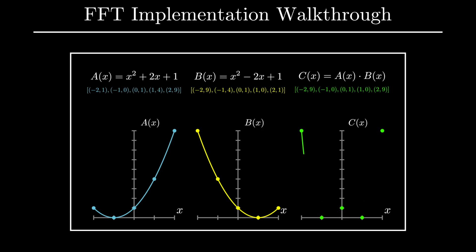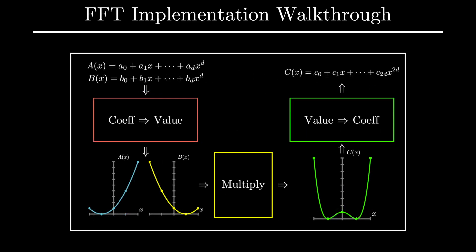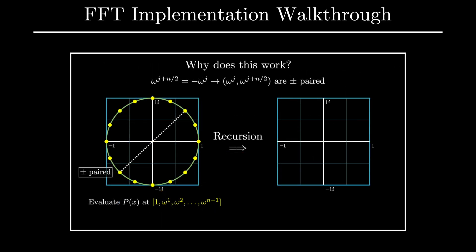The question that we had to immediately address is how do we convert polynomials from a coefficient representation to a value representation. This conversion was the fast Fourier transform where if we pick our set of evaluation points to be the roots of unity, we formulate a beautiful recursive algorithm to evaluate polynomials in just O(n log n) time.